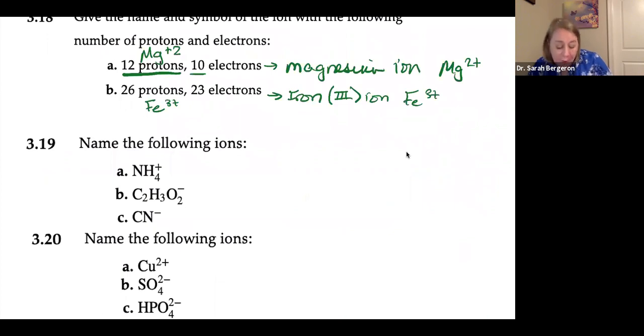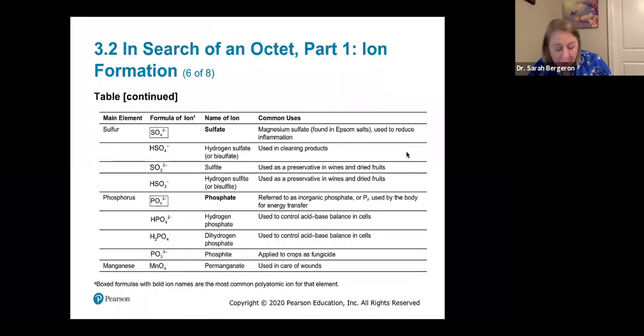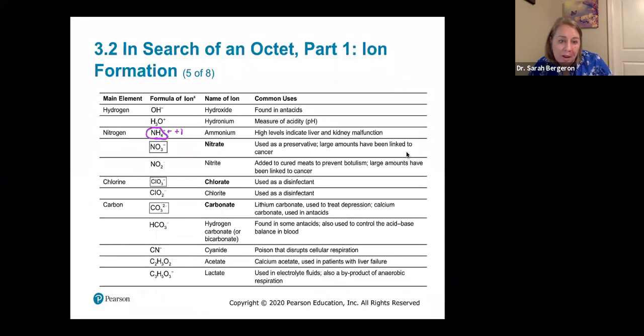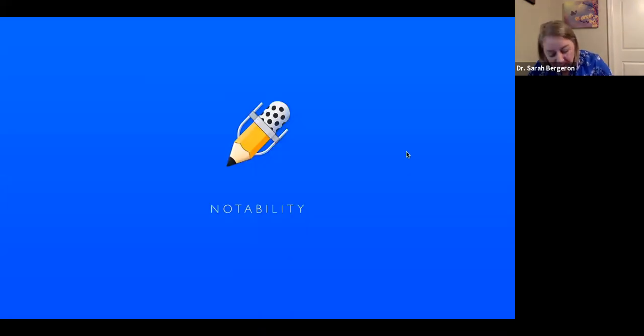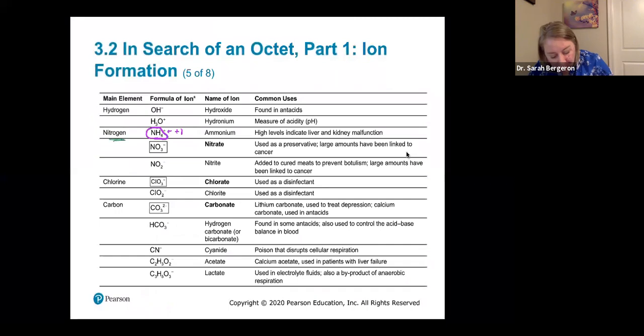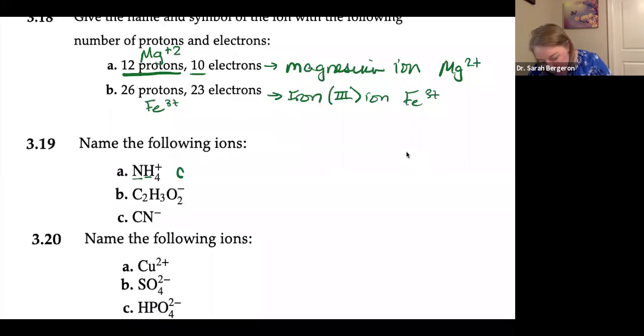Name the following ions. What you should see is, oh my goodness, I have more than one atom. That's a polyatomic ion. So what I want you to do is go back to your notes, and inside of your notes, you have all of the polyatomic ions. So I think, what did we say? That one was NH4. So that was what we needed to look for, NH4. And here we have NH4. So what is it called? It is called ammonium. Ammonium, right?